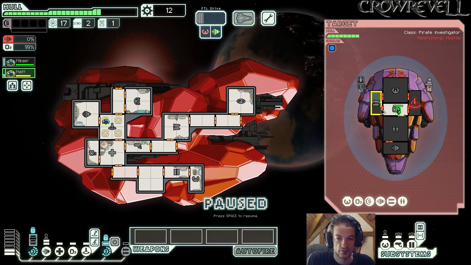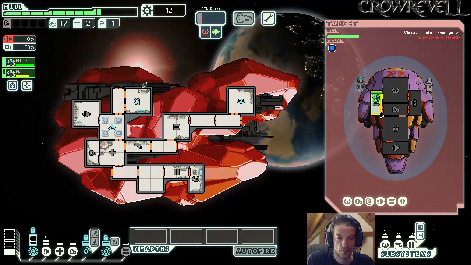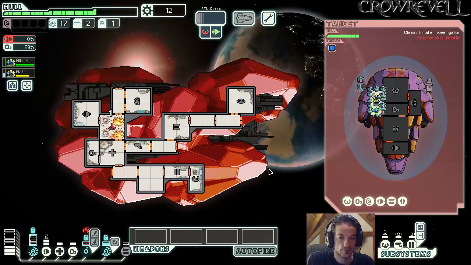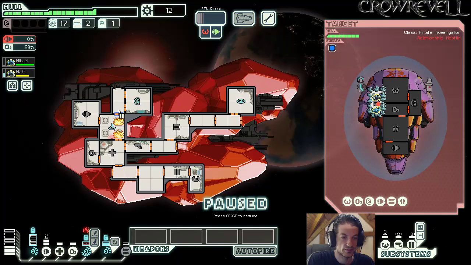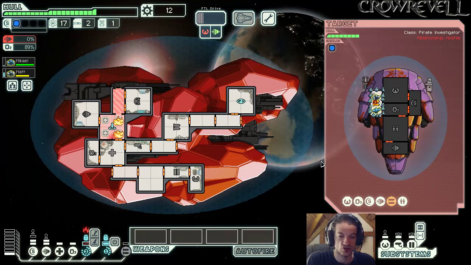Alright, let's try something. No. Okay. Oh, that's bad. Losing a crystal mill isn't a big deal, right? No, it's actually a very big deal. By losing that lockdown, it really limits how I can control fights.